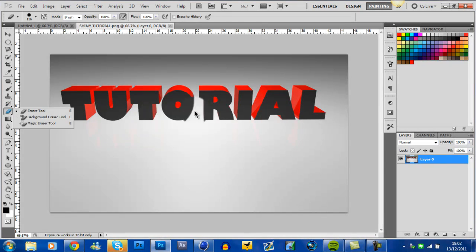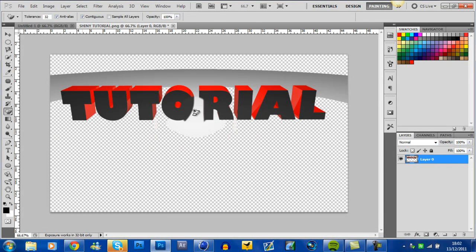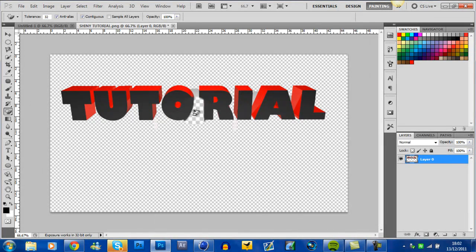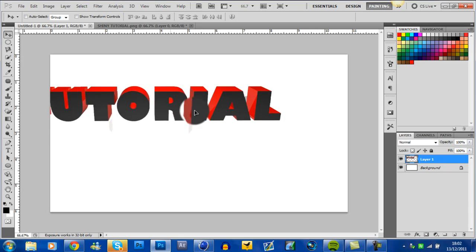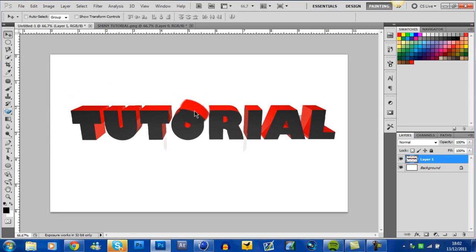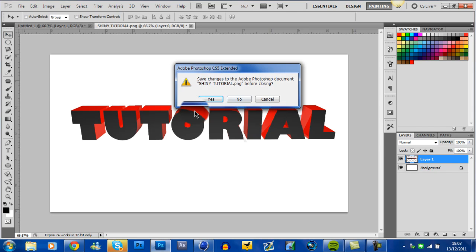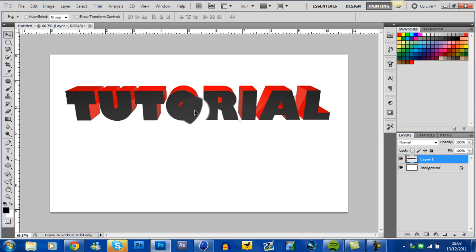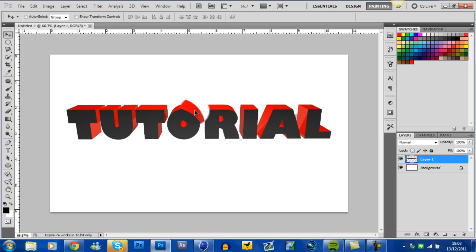But all you need to do is just go to Magic Eraser and do that, and it will get rid of it. Oh bollocks! But yeah, that'll get rid of it. Then all you need to do is drag it along into there and erase any other bits that shouldn't be there. And then that's it. But if you don't put a plane in it and save as alpha channel, then it won't come up with the background, so it'll look like that. But yeah, that's it really.